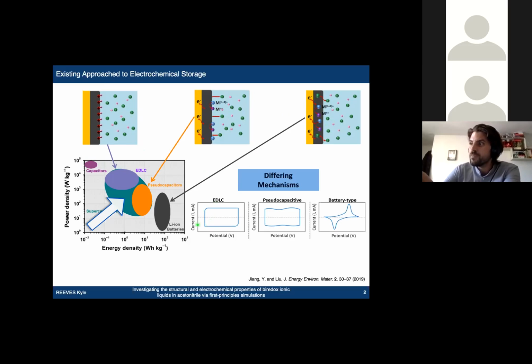And so we can confirm that, for example, if we vary the potential and investigate the current, we see a square waveform for something that looks like an electric double layer, whereas for atoms or molecules which have very specific potentials at which electrons are transferred, we have peaks at a very specific potential. And this pseudo-capacitive behavior is some compromise between the two, where we see the square-like function, but with oscillations coming from this electrochemical activity. So the goal of our work, and how we take advantage of high-performance computing, is to search for and identify new materials which increase the energy density without necessarily compromising the power density. That's to say, to move in this direction on that plot.